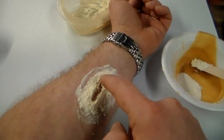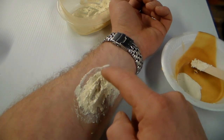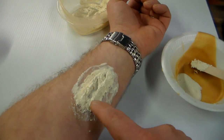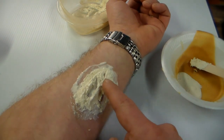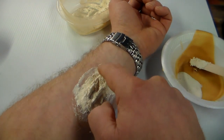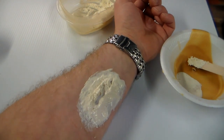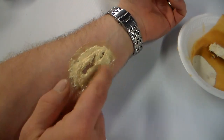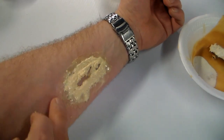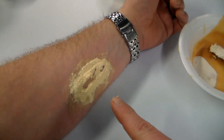Alright, I'm going to go over the center again with some more liquid latex to help hold these edges of the center down. And I'm going to go around the outside again, just dabbing. Now I'm going to hit that with a hairdryer to speed this process along. This is dry now, and I'm not too worried about any of these rough edges because I'm going to be getting pretty liberal with the fake blood on this, and fake blood will cover a myriad of sins.